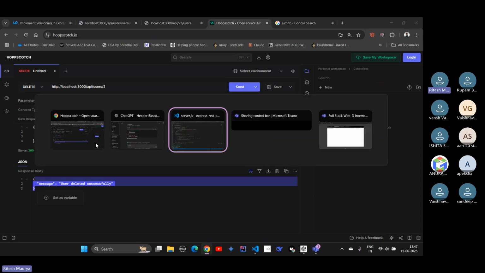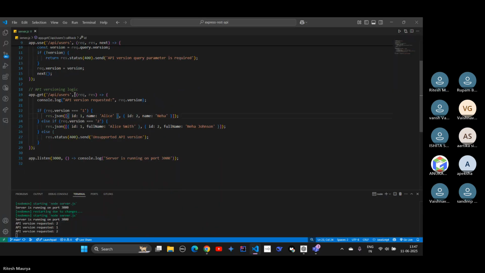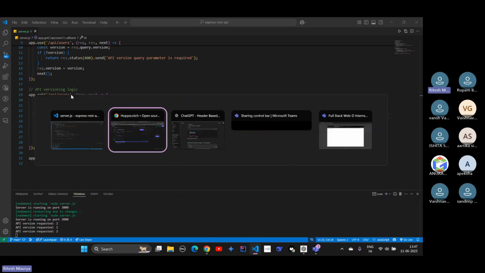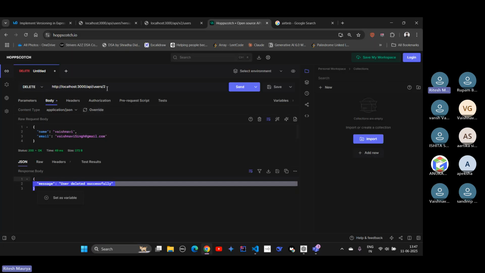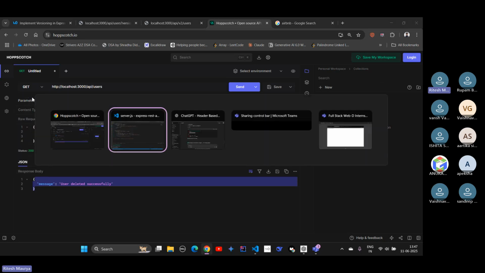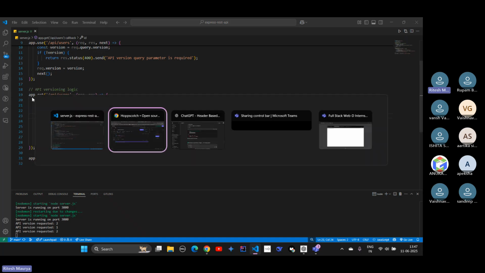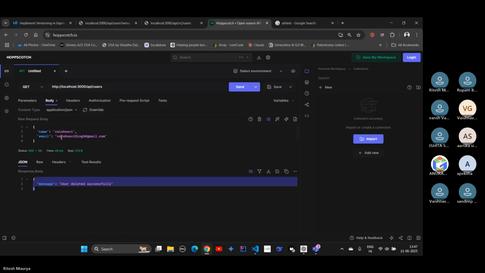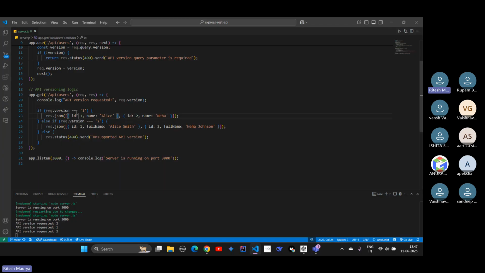What is the API? Slash API, slash users. So here we are. Let's do a get request, I think. Yes, get request. And we are having the data.